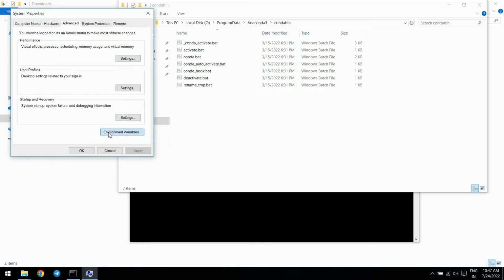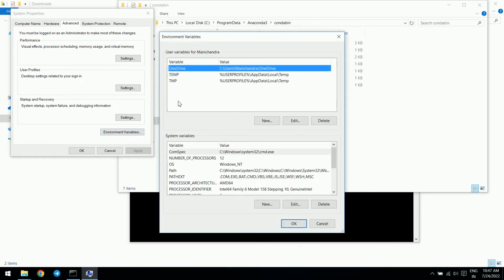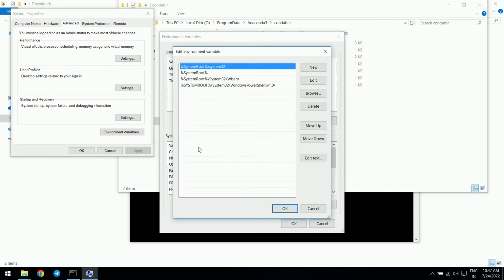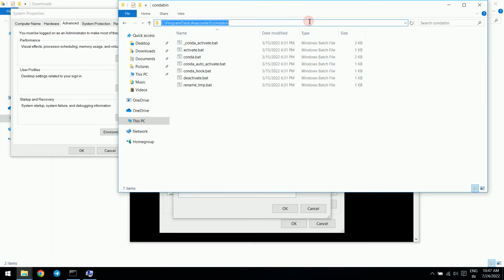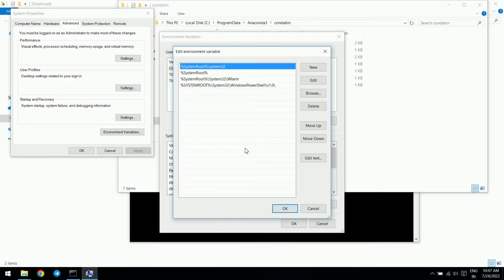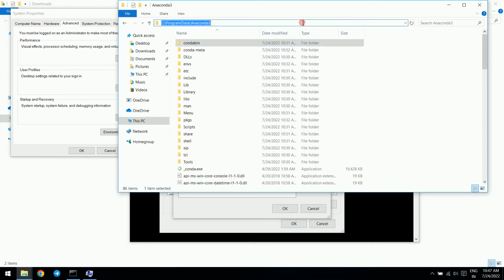Now I can click on environment variables. Go to the Path, double click on it, and here you can add these paths. Let me copy this, click on the New button, and paste it here. You should also add the other path.